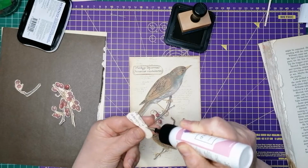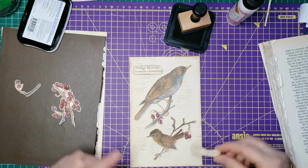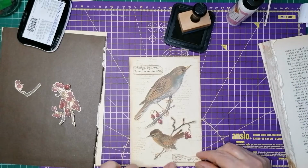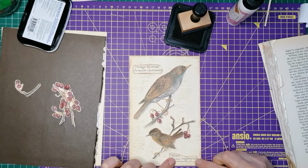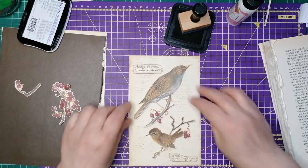This is easy collage really, because you've not got to choose things that go together. They were already together on the page. We knew they went together. Is it cheating? No. Is it heck?